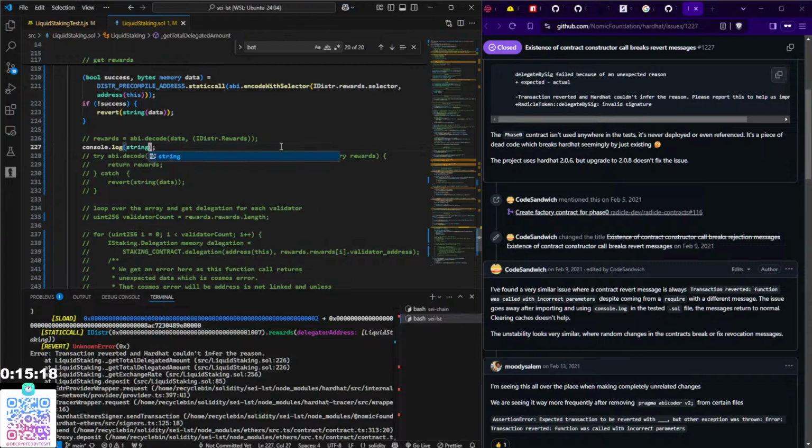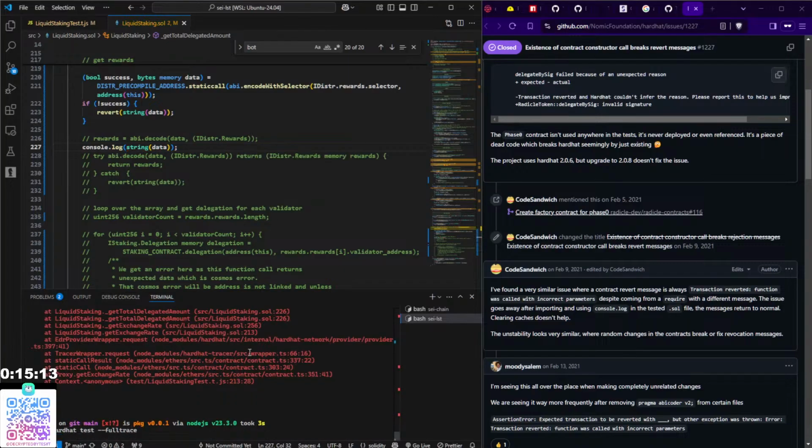Can you console log string data? Will that work?